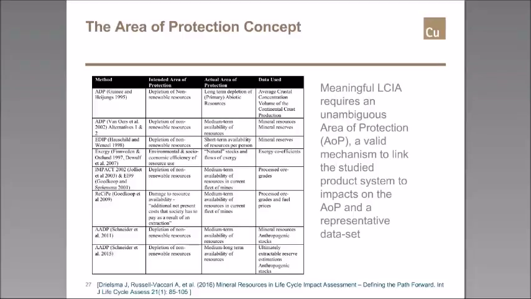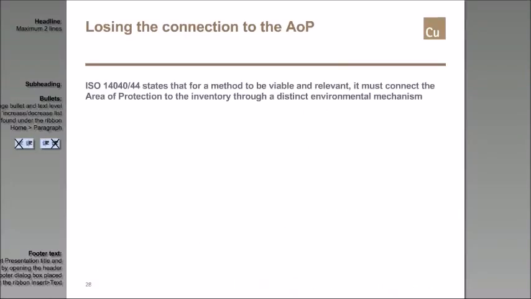For metals, that's a very complicated analysis and a very difficult one because it doesn't consider the fact that once you extract it, it can be reused and recycled over and over and over again. And so it introduces this complication of, are we actually measuring something that's important to the environment, or are we actually, in fact, more interested in availability? So in each of these methods, and again, I won't go into detail with them, but the paper describes them further, what we see is this shift from protecting an original amount of a stock to actually being more concerned about how much is available at a given point in time of a mineral or a metal.